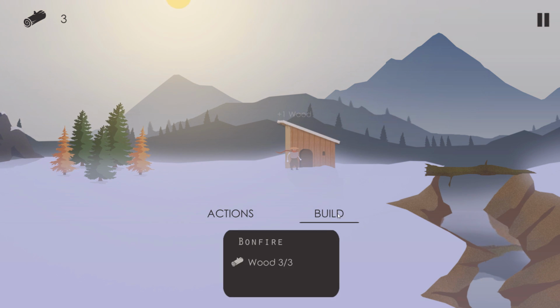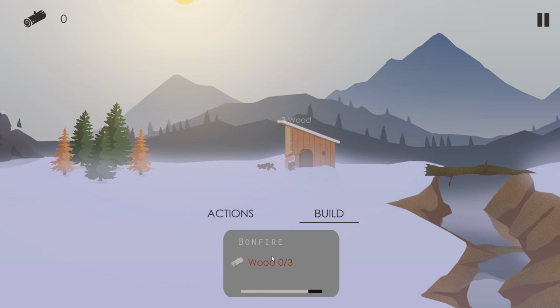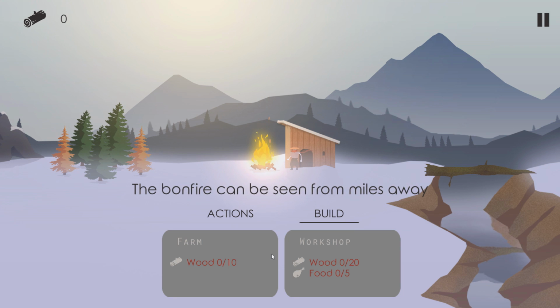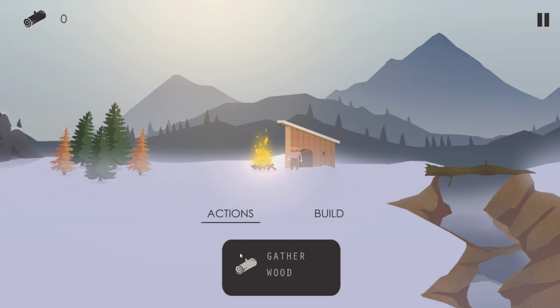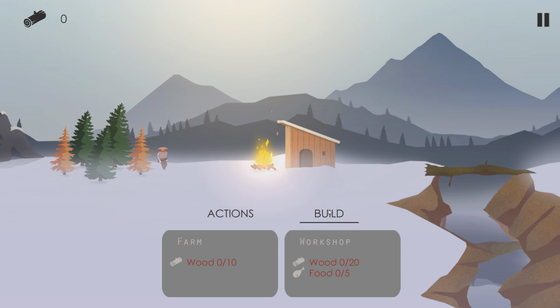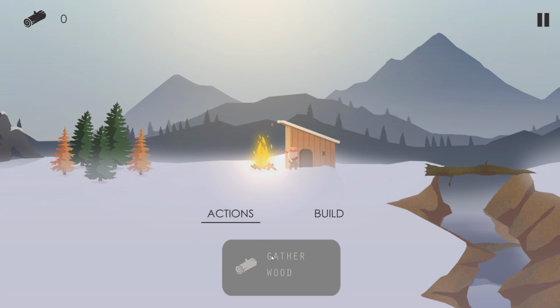Oh, we can build. So we can build a bonfire. There it is. Get that thing going. The bonfire can be seen from miles away. Okay, so we've got a farm, and we've got gather more wood. Let's go ahead and get to it. I assume at some point this button's going to become stronger through upgrades or something like that. Or maybe we'll gather new people that are going to come around here. We don't have food or anything like that, so I'm assuming people are going to show up at some point. They're going to make this process a little bit easier, and we can grow our city.